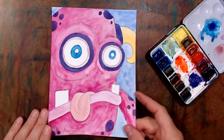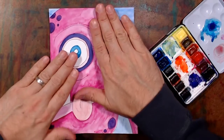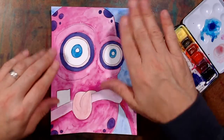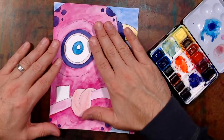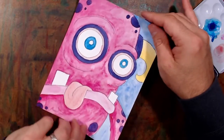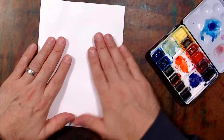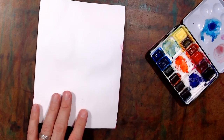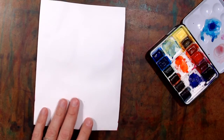So, one of the problems is that it's not flat. So let me show you, before I go any further, a way to maybe flatten it a little bit. It might not make it totally flat. You can always put it underneath books, or because I'm painting it, sometimes people will iron it. But this is a nice heavy 140-pound paper, so it's a pretty decent paper. It's just that a lot of papers will curl and buckle a little bit when they're wet.